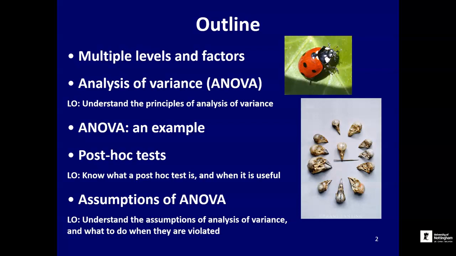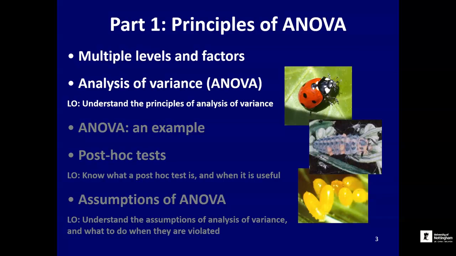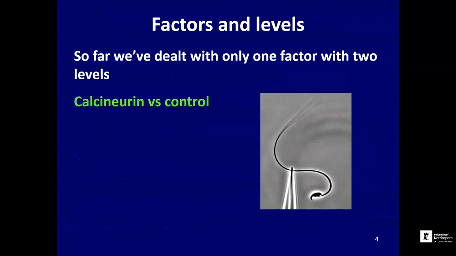Just like a t-test or a Pearson's correlation, ANOVA makes a bunch of assumptions about the data. We need to think about those before we press ahead with the analysis, and if we can't meet those assumptions, we'll look at a non-parametric alternative, and actually we'll look at that next week. Okay, so part 1 is to look at the basic principles of analysis of variance.